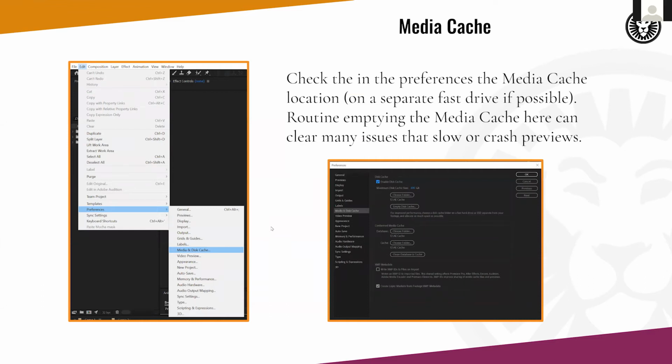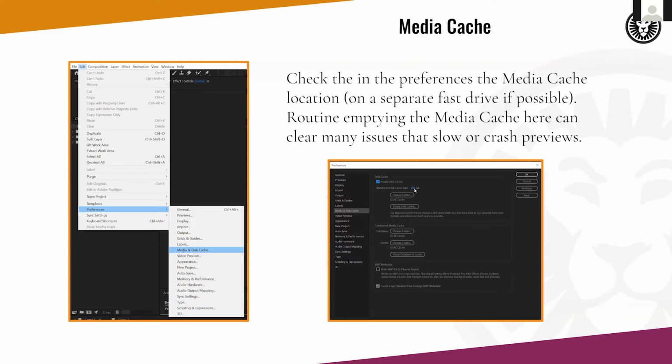Once you've saved and you've named your folder, it's important to, again, if this is the first time you use After Effects, understand that After Effects needs a lot of disk space to generate previews. So what you need to do is go into your preferences and locate where that media is going to be stored. You can do this by going Edit, Preferences, Media and Disk Cache, and you'll get this box here come up under this tab here. Now you can tell it where you would like this placed.